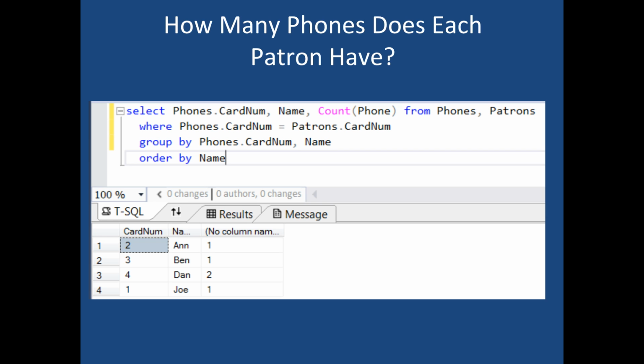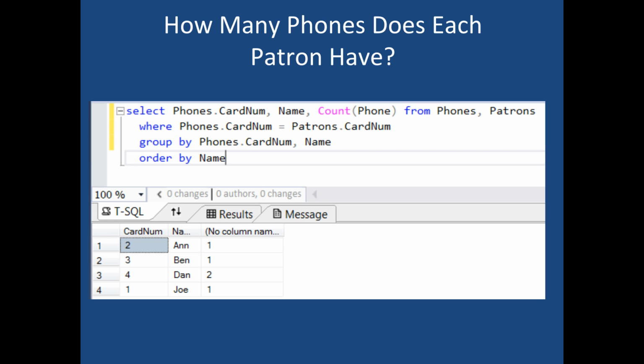What was group by again for you? If you put count up at the top, you have to put group by down here. Group by says what you're counting. Suppose we didn't have this column of numbers. You'd basically be asking how many rows in the result would contain a given phone number, or a card number and name combination. Instead of displaying both of those, just display the count. It's pretty specialized, but there are things you can do.